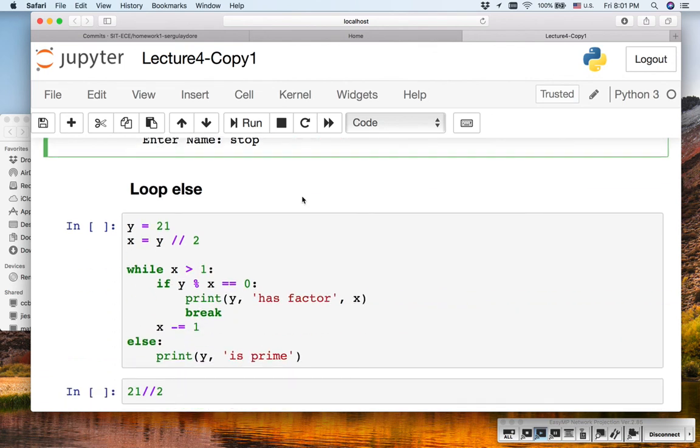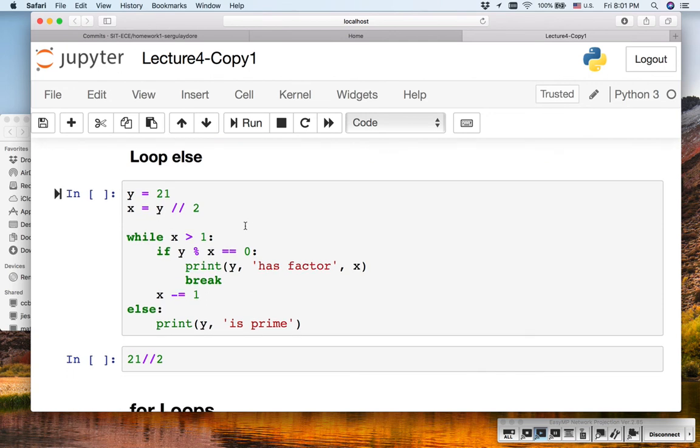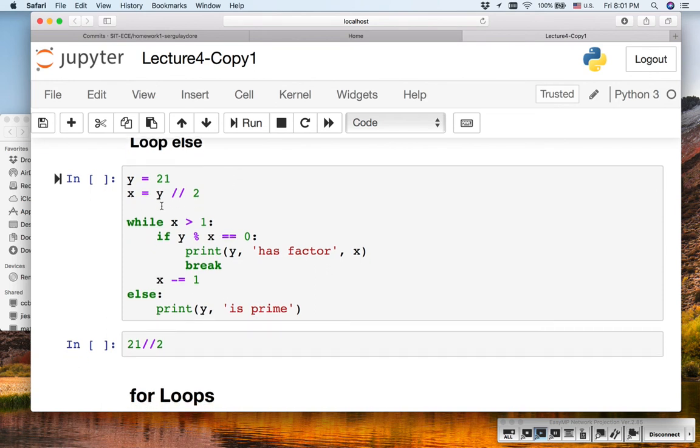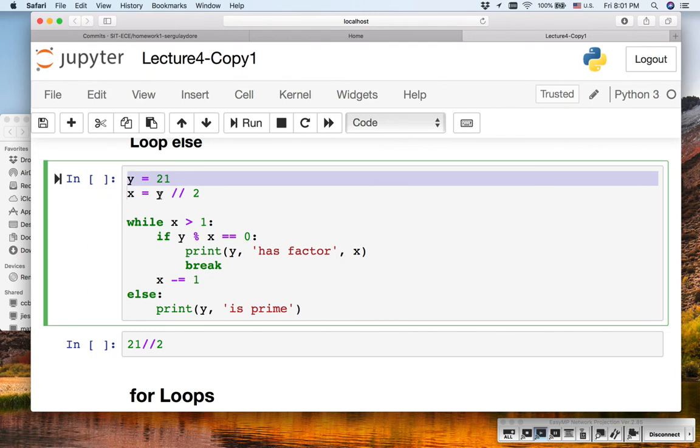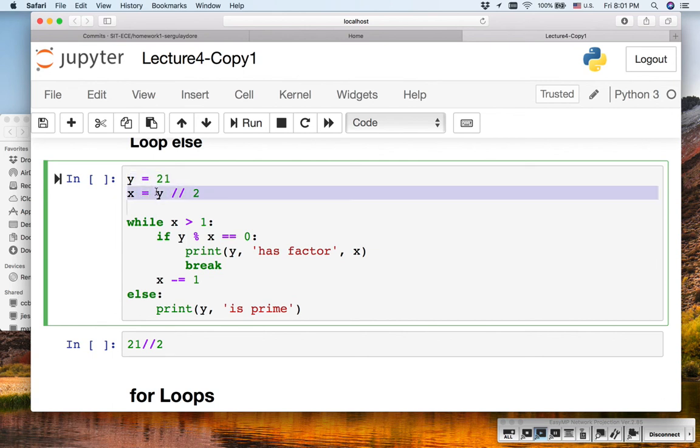So okay, let's look at this. Let's see what this is really doing. This might be helpful for some programming interviews too. So I assign y 21 as a value, and here this is the division, right?